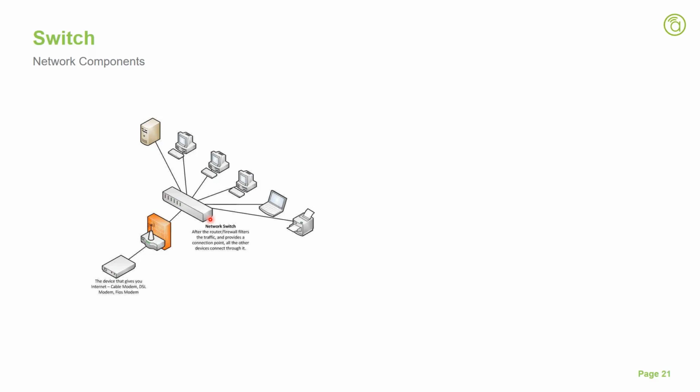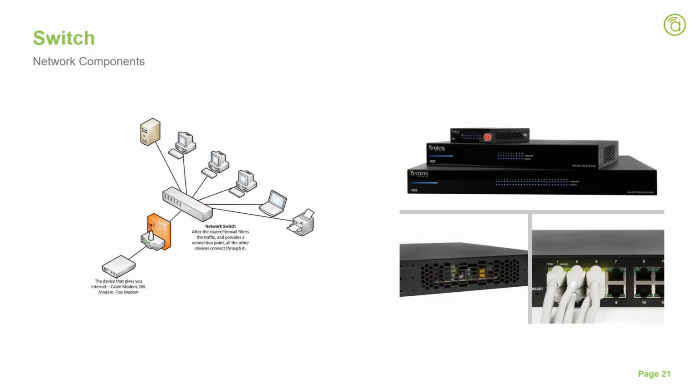So think about the switch as a device that has multiple physical Ethernet interfaces, physical RJ45 interfaces, and it connects all those cables together that allows those devices to communicate with each other and communicate with the router or through the router to the internet. So this is what the switch does. That's why you have multiple varieties, multiple port counts. So if you have a 5-port switch, you can connect up to 5 devices. And if you have a 48-port switch, you can connect up to 48 devices on the same switch.